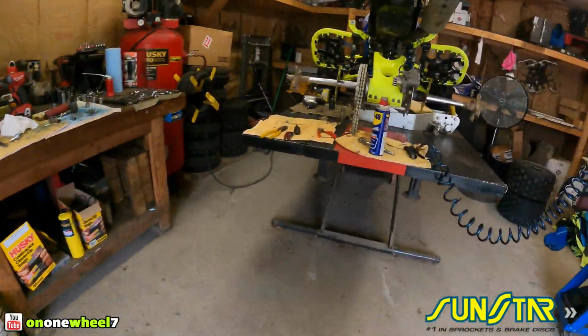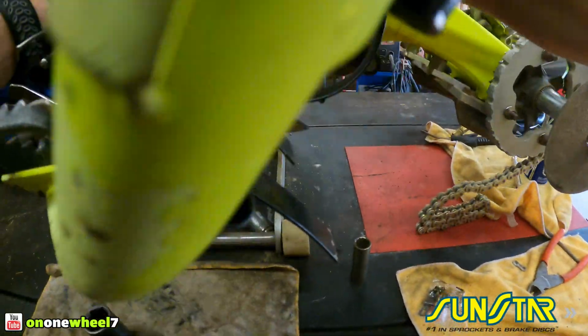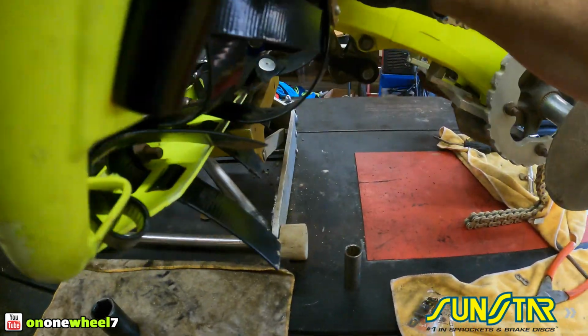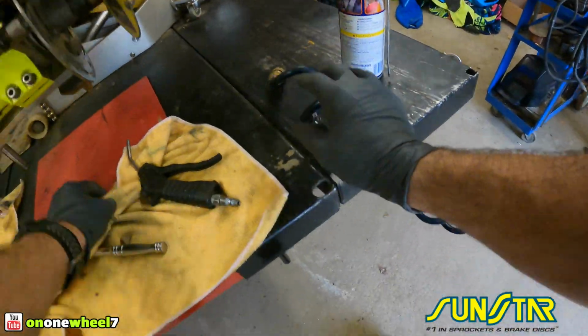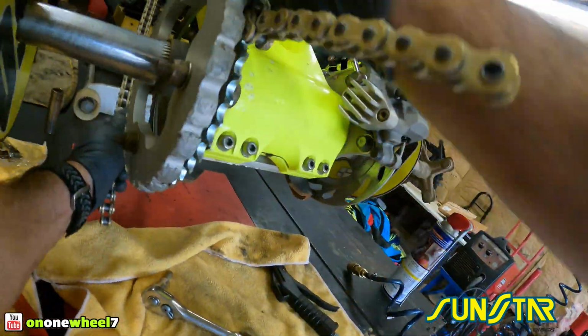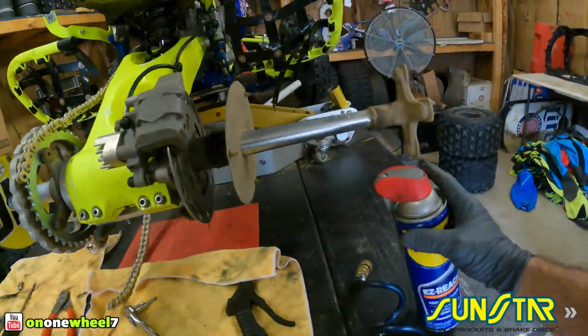Throw all the trash out. All right, so let's get this around. Then we will put on the master link. We will have to loosen the carrier also, because we're going to have to roll it probably forward, since this is a new chain. And then you guys can pretty much do one decent ride.